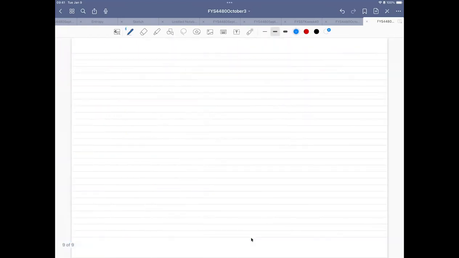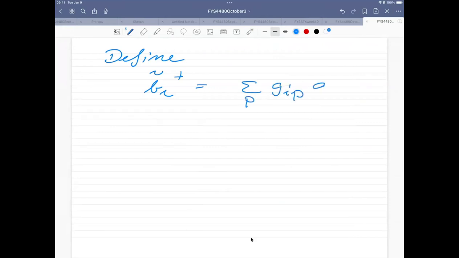So what I'm going to do now is to define a new operator. Following this philosophy, I'm going to define an operator which I call B of I tilde, which is now simply a sum of B, and I leave this undefined, G_IP, of an operator A_P dagger, where this P is unconstrained, the summation here.